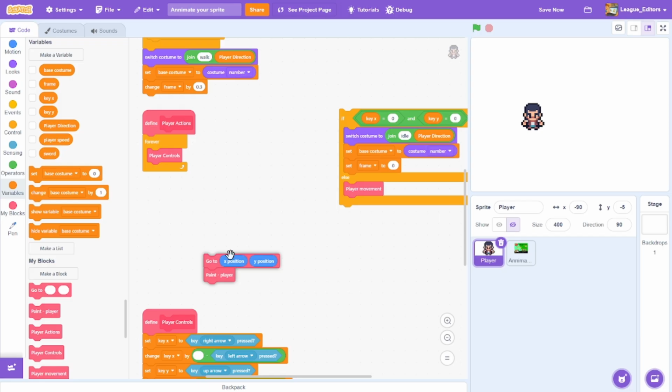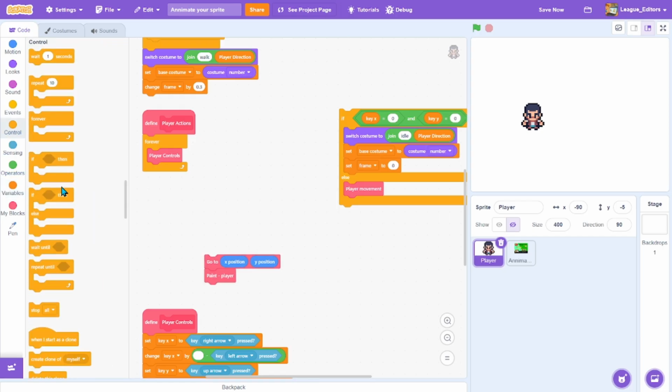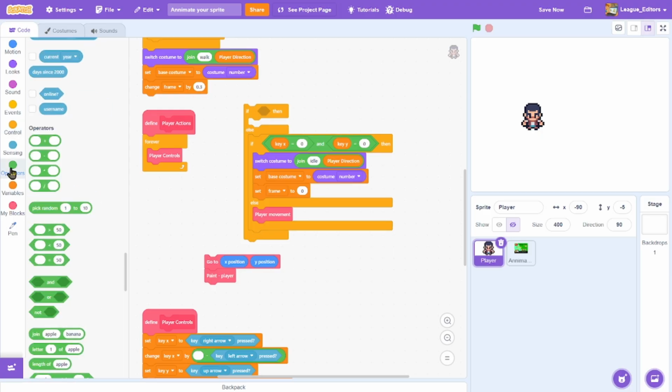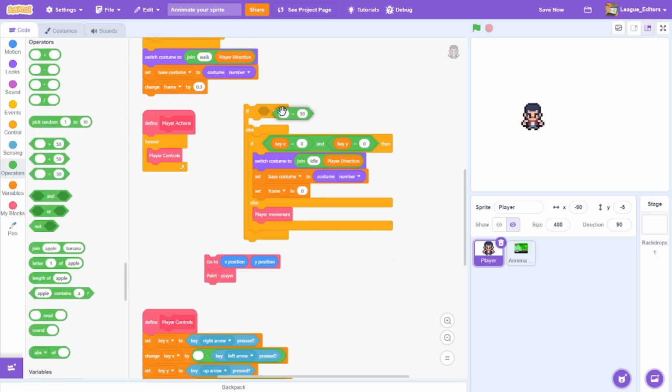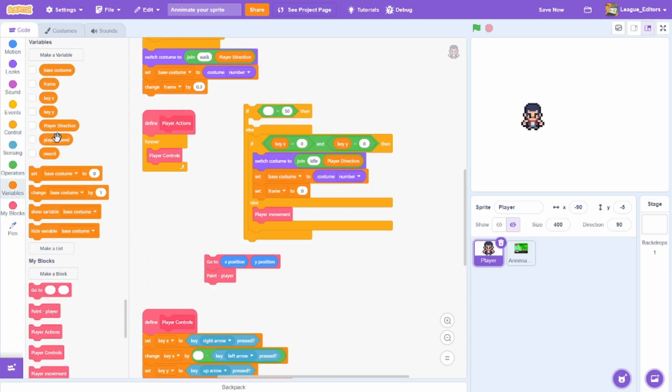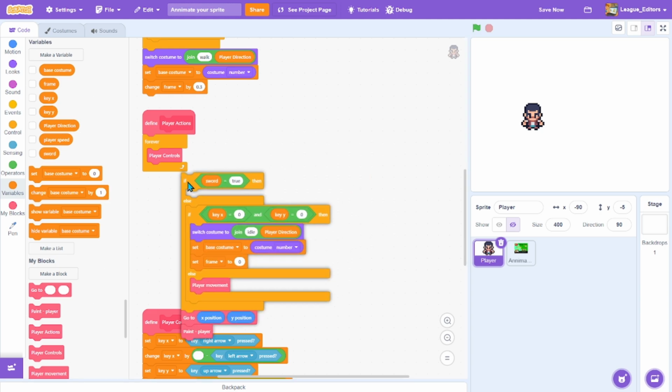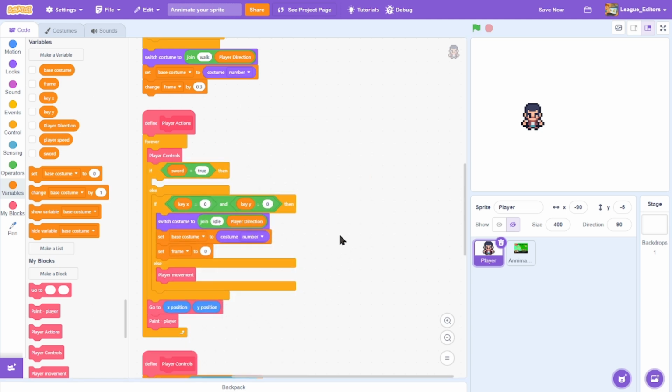Okay, now let's just make another if then else and put this in this else condition and make it if sword equal to true, and then we are gonna just put them in the bottom and yeah, clean up blocks.